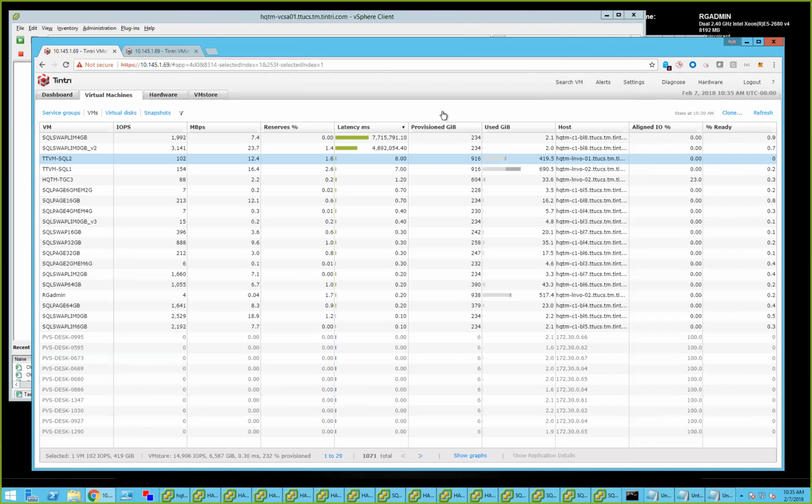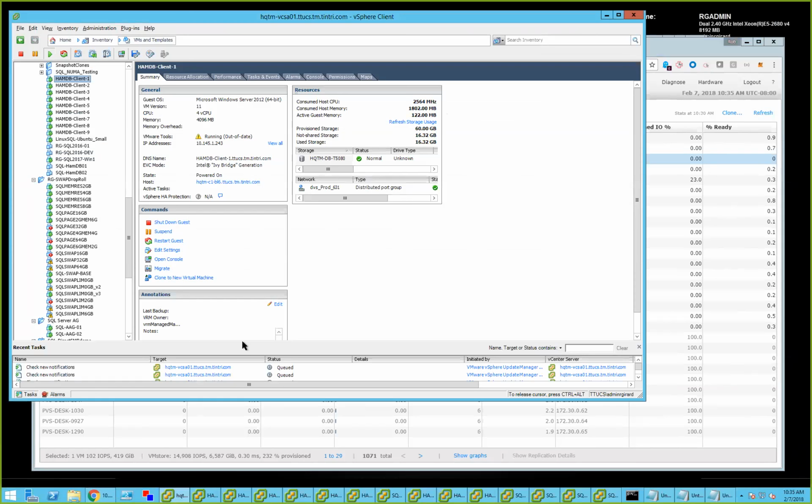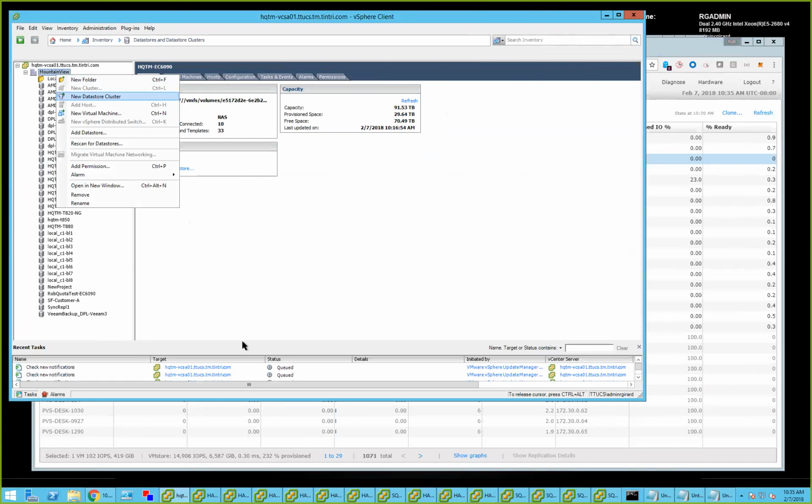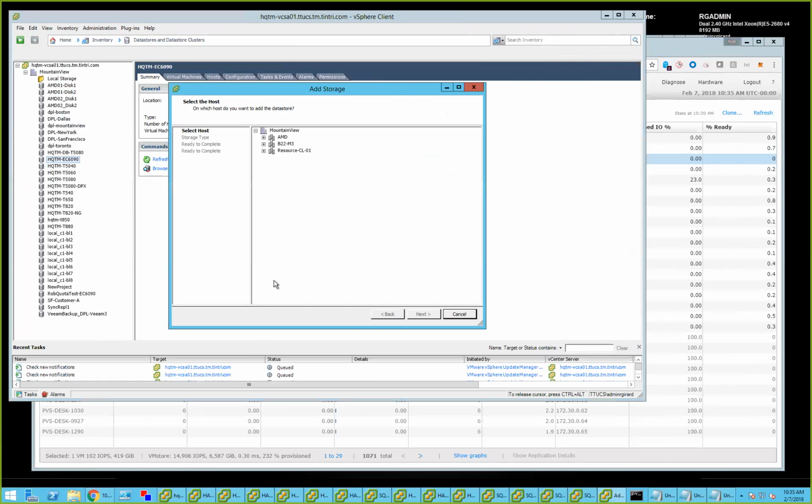Now, NFS is cool because the hypervisor knows absolutely nothing about us other than the fact that it is incredibly easy to mount one of these, where we just say new data store. This is one of the ones where the vSphere web client's even better, because I can add it to the top node, and it'll add it to everything in one shot.